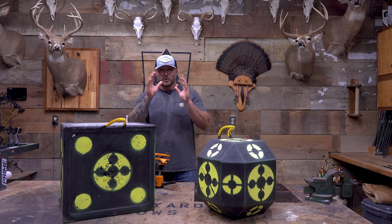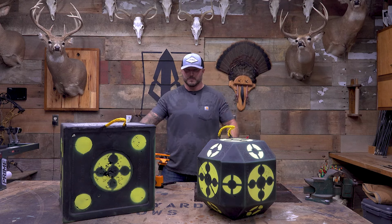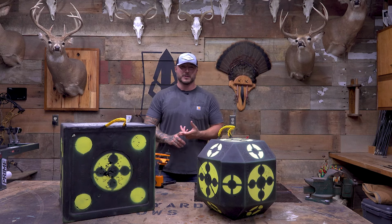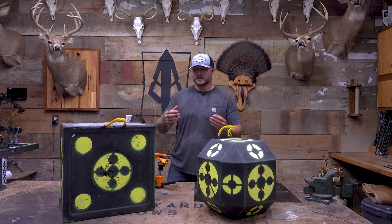If you want to make an investment, which I always recommend people do, especially if you find yourself loving this sport, know that if you buy just the regular old inexpensive bag and leave it out in the elements, you're most likely going to have to buy another one fairly soon because it'll just disintegrate. If you want to make a good investment, there are two different block targets that I recommend.